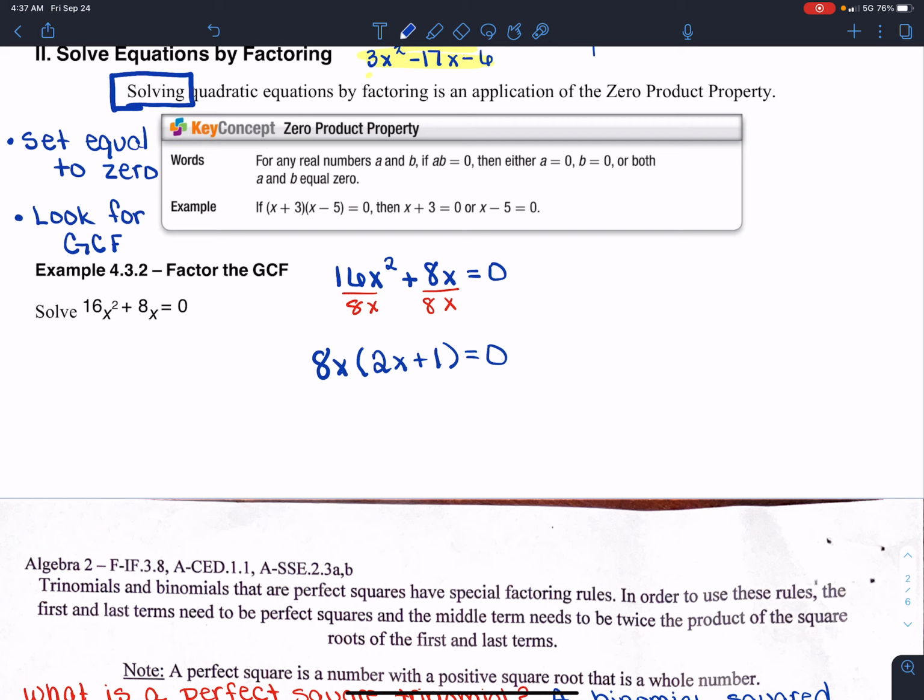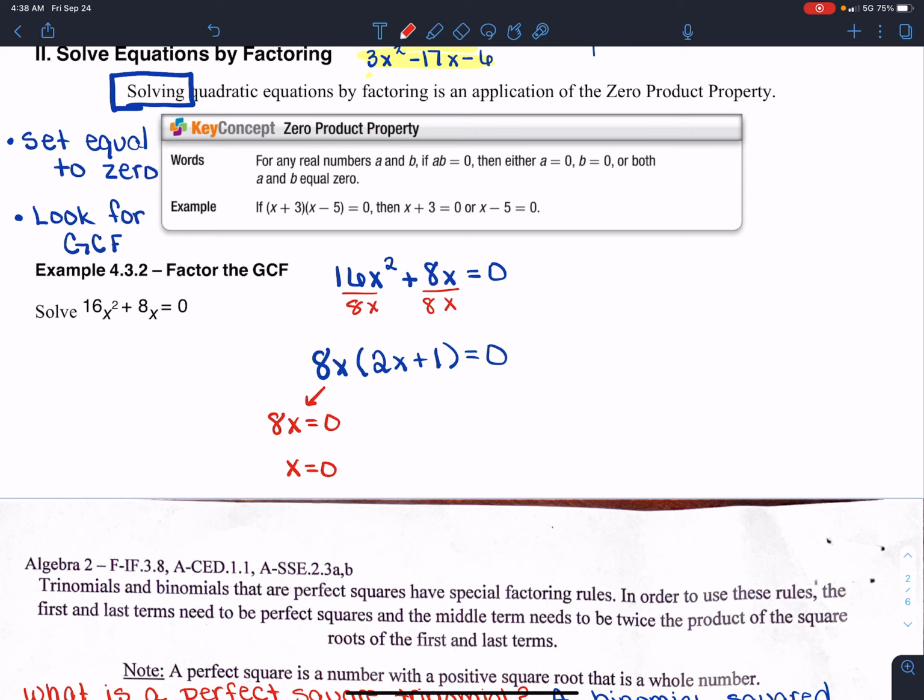Now again, to solve, that means that I still have to keep working to get x by itself. All right, using the zero product property, we talked about this in class. Two binomials multiplied together, or two terms being multiplied together, if I want their answer to be 0, then one of them has to be 0. So what I'm trying to find out here is what can I plug in for x to make this 0?